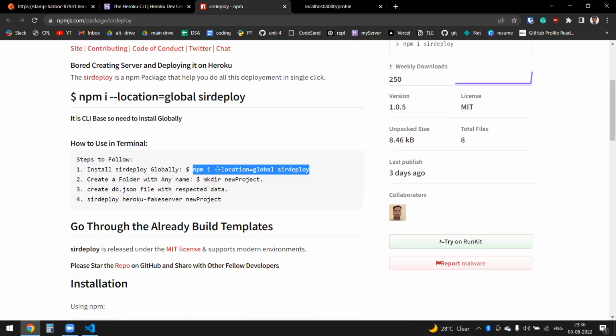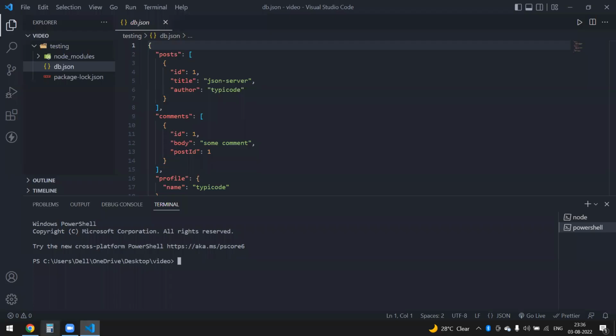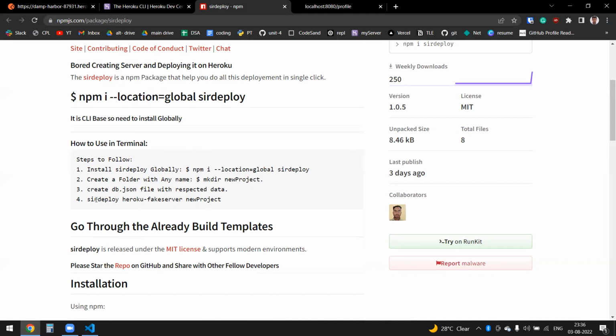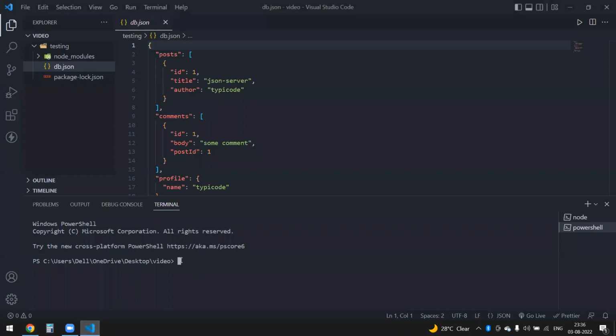You have to install this globally, and this is also one time. I have already done this, so I will just copy this command and paste it.